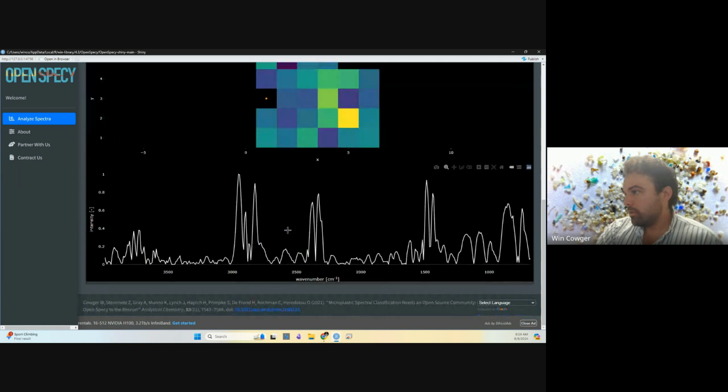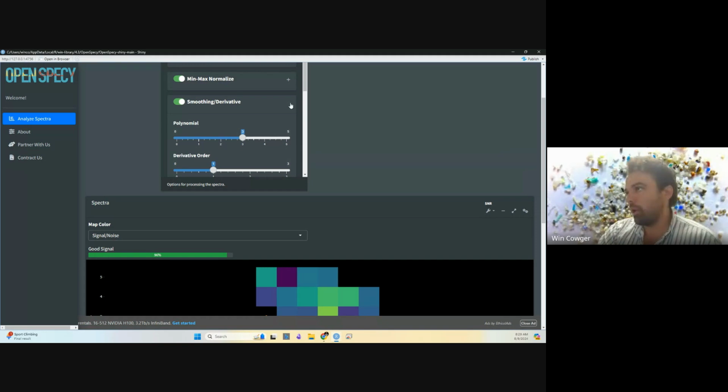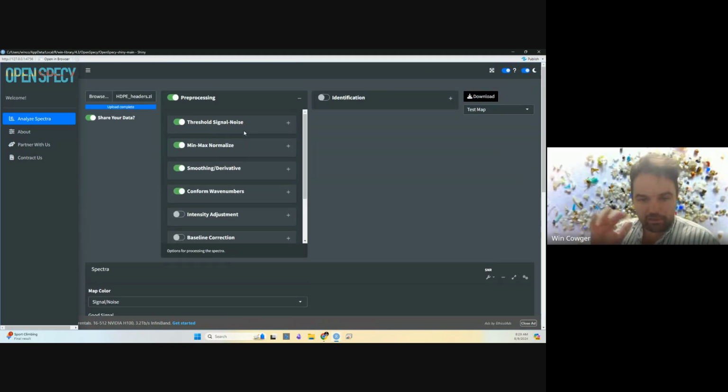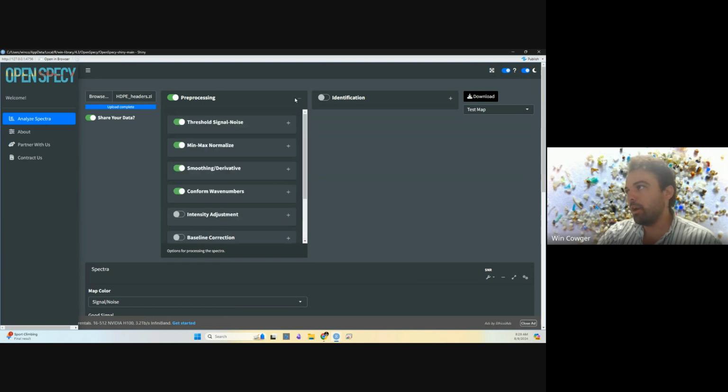So, all right. That's kind of the vision for this. In the last training, we went over every single one of these tabs, so I'm not going to go over all of the details today. But if you do have any specific questions about these tabs, please do let me know.